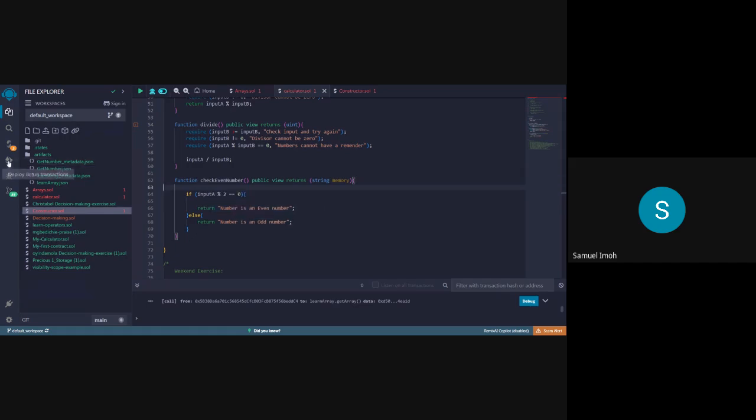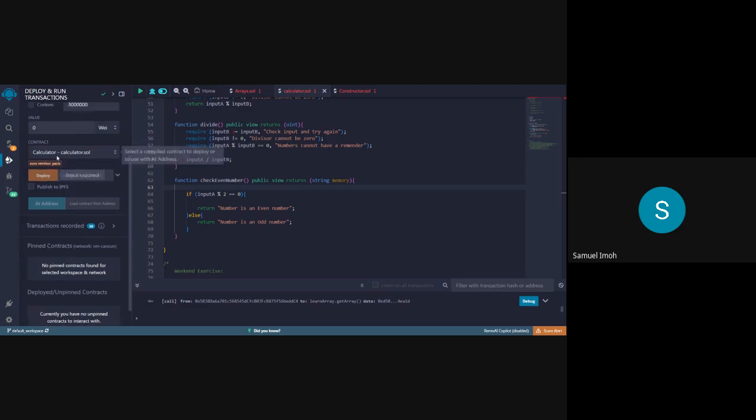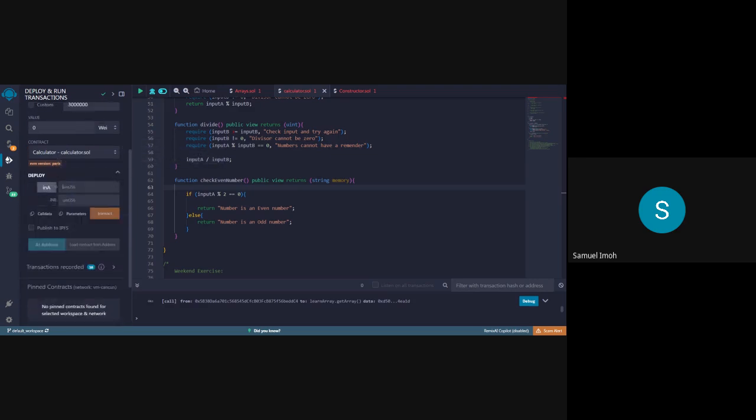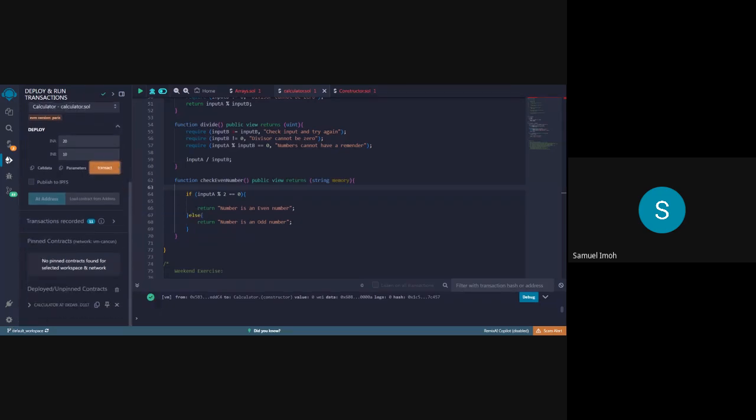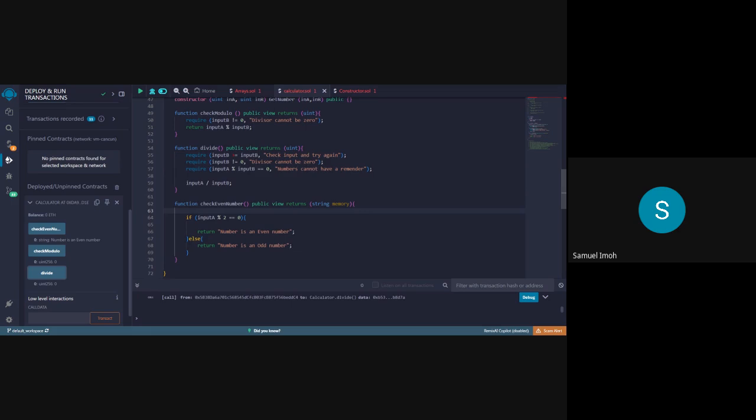I celebrate you. So we have been so confident that we've not run our stuff. So let's try 20 and 10, for instance. Let's interact. Our contract just ran, and then let's check our calculator. So we said check even number. You say that the number is an even number. Check modulo, you see that it went very well. And if you divide it, you see that, okay, 0. So what is our requirement here?